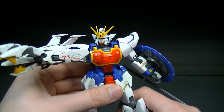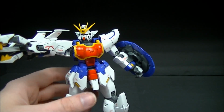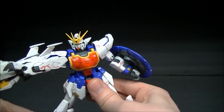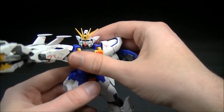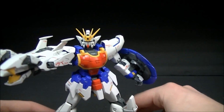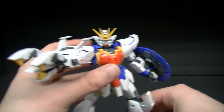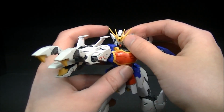But overall, very nice, and he is not wanting to hold the beam javelin at all, so. And I called it a beam javelin again. Maybe that's why I'm having such a problem with it. But anyways, there is Shenlong once again.